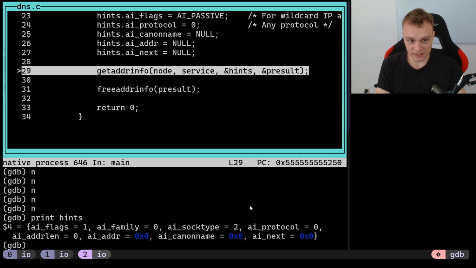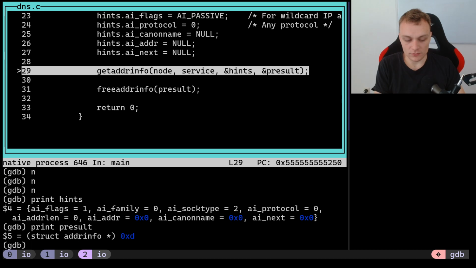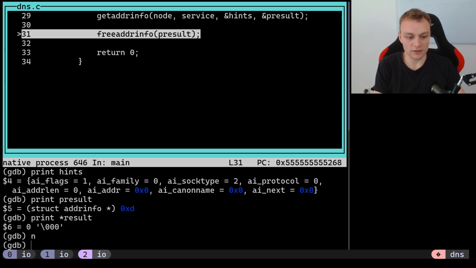And then if we do getaddrinfo, then I would expect that the p_result pointer actually gets some reasonable value. So wait, let's check out the value of p_result. It's 0, which is the address it's pointing to. If I dereference it and do p *p_result like this, this looks quite empty. I don't know if I'm debugging this correctly, but let's do n and then let's print p_result again.